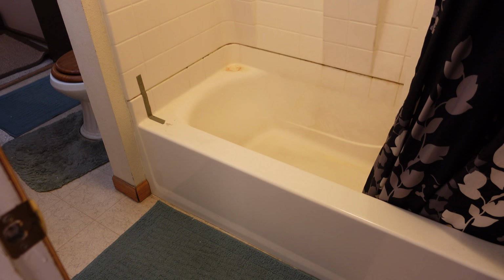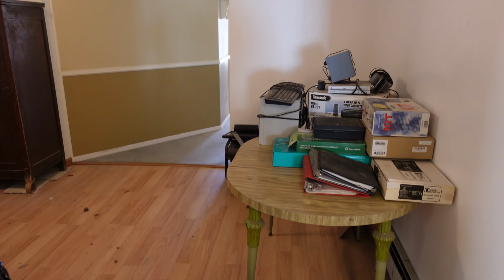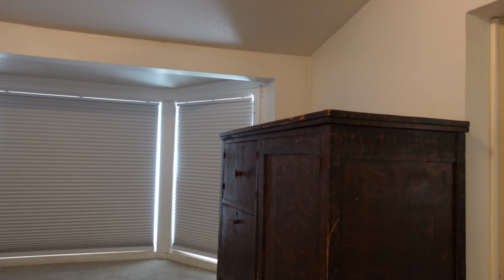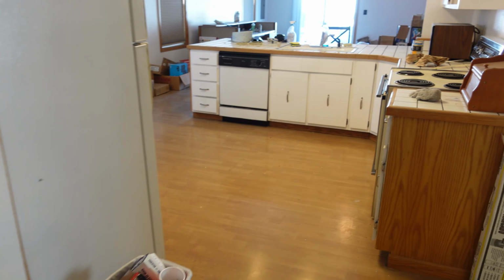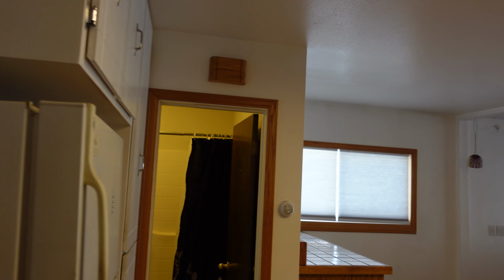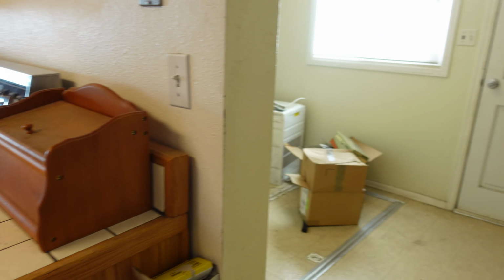I mean, that's not horrible. It's just a tub surround. It might just need cleaned. So there's your bathroom. And then we're walking kind of into the kitchen right here. So we went a roundabout way. I'm going to go back into this room real quick. That was the hallway we were in just before I went to the bedrooms. And here's like a weird little living room type thing, I guess. With, yeah, interesting stuff in here too. And then you walk into your living room, into your kitchen, which is pretty open and big. And that was the bathroom we were just in right there. And then over here, we have another little room.